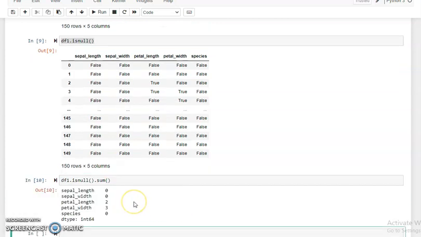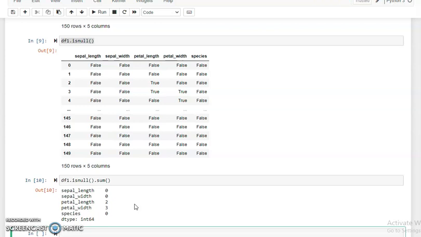You can see here the column sepal length has 0 missing values, and the column petal length has 2 missing or null values. Similarly, petal width has 3 missing or null values. Similarly, you can see the other columns.